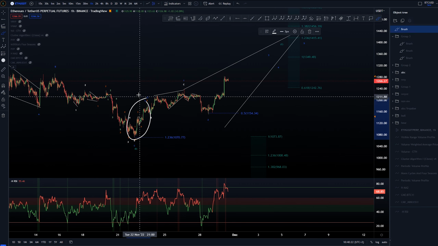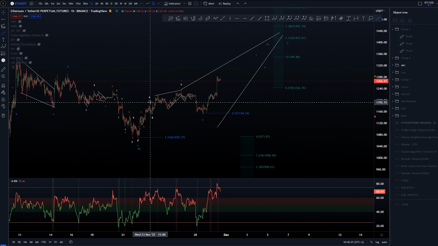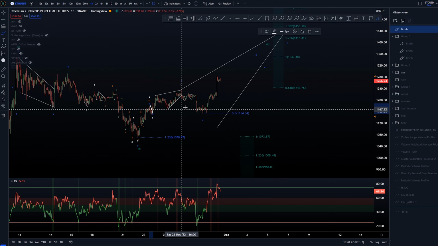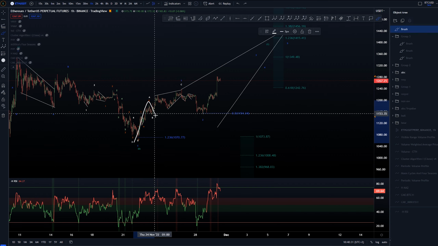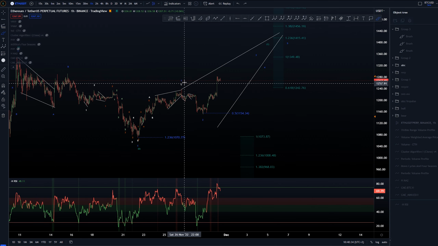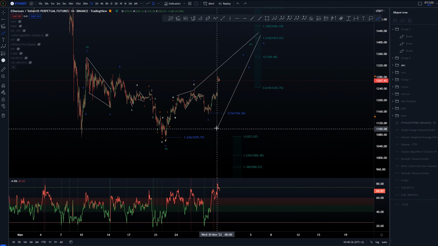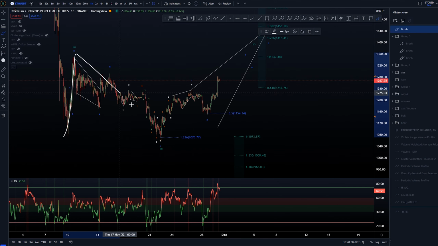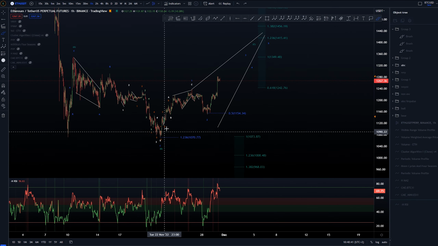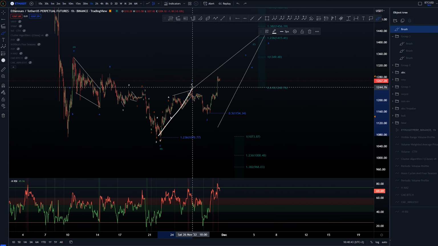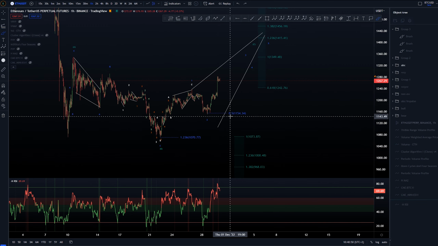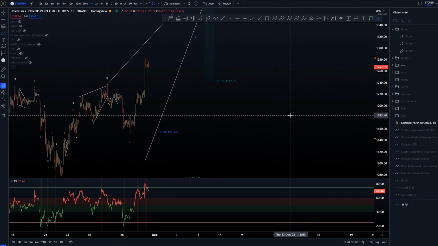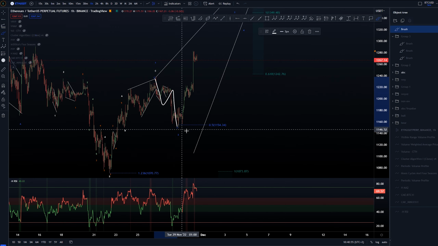This was the original idea of how I would have labeled these. Then we would have wave B, a very short retracement, and then 1, 2, 3, 4, 5, creating a zigzag pattern with a diagonal at the wave C. This would lead us to the only possibility if we are still looking at this as an ABC, where this would be a wave 1 in a diagonal, because again, the targets that we have here and the subdivision is a three-wave structure. After that point, we would have a three-wave structure here into the lows.